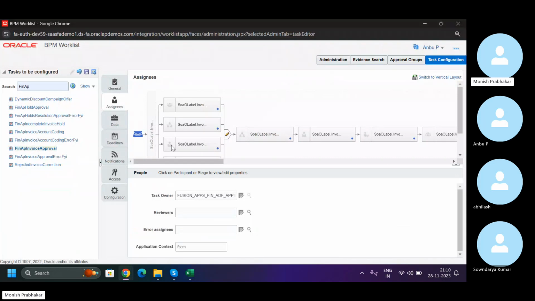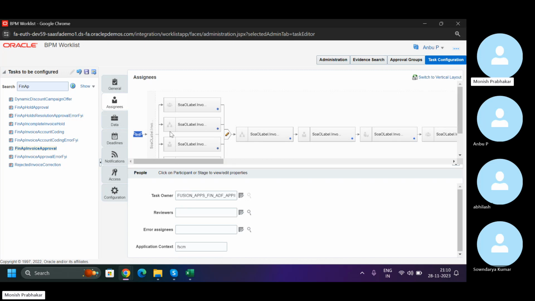You see only one person logo right here. If I keep it here, it shows single participant. Single participant means at a time the approval is generated only to a single person.